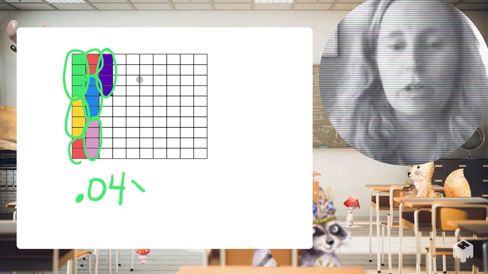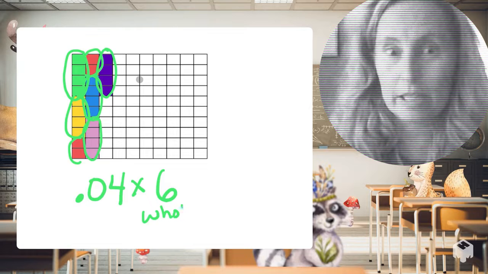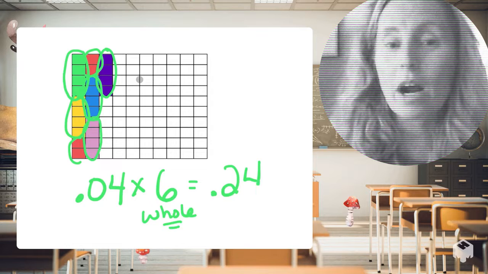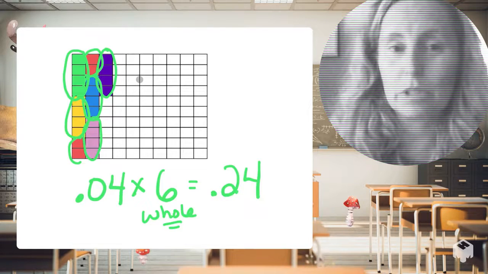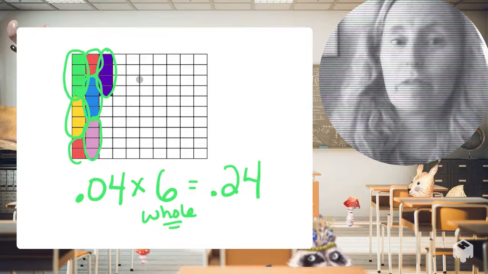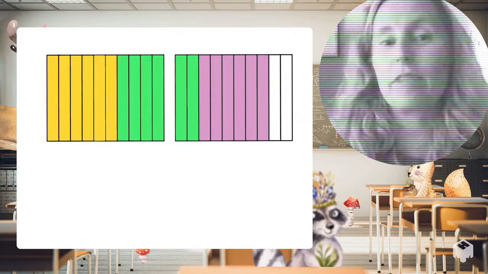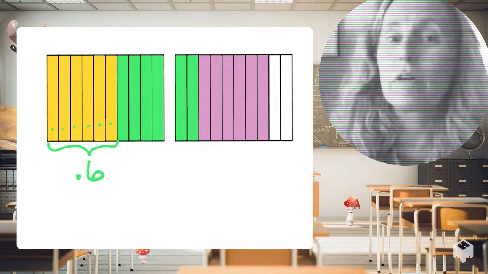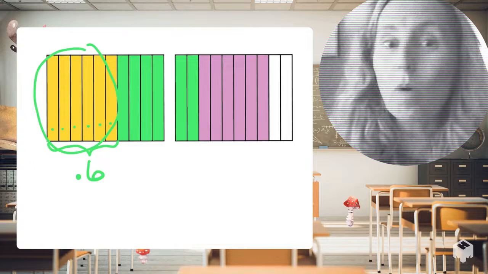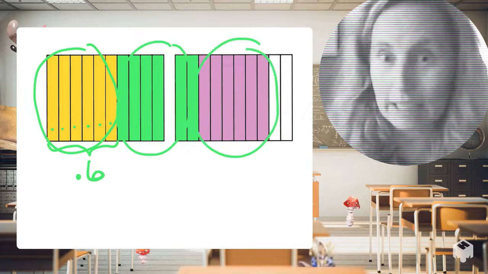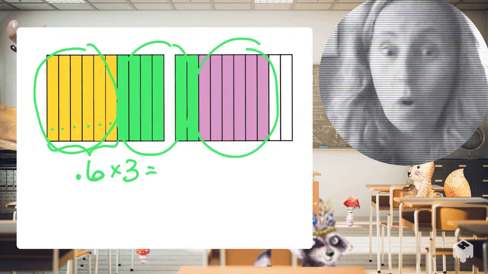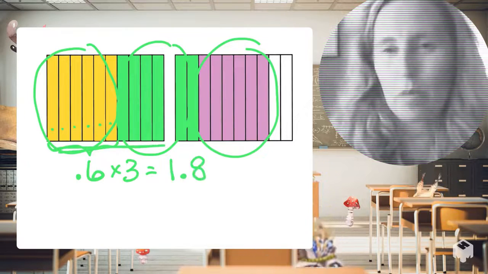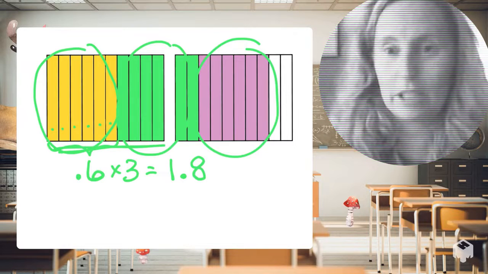And looking at this model, you can see that it's broken into hundredths. And I've got 6 equal groups that have 4 hundredths in each of those groups. So as I count them up, I see I've got 4 hundredths here, and I've got 6 of those whole groups. So my number sentence is going to be 4 hundredths, 6 whole times. A decimal does not belong in that second number because we're talking about 6 whole groups for a total of 24 hundredths. Let's take just one more peek at those so you can kind of get a feel for what these are going to look like.